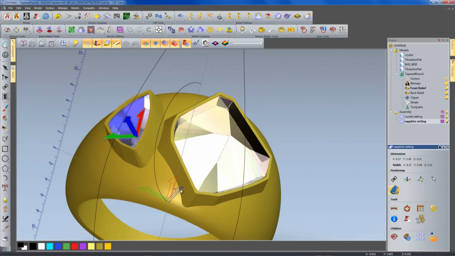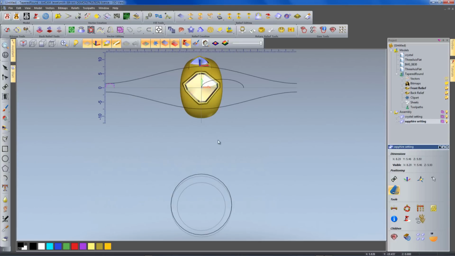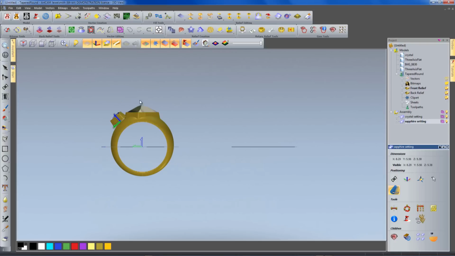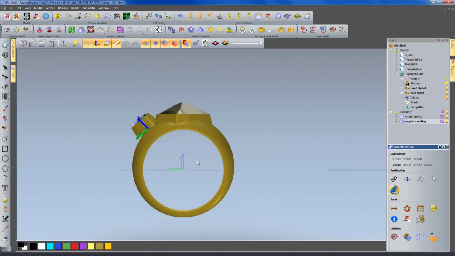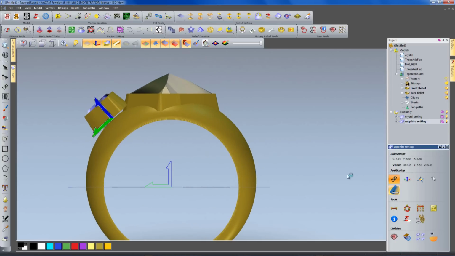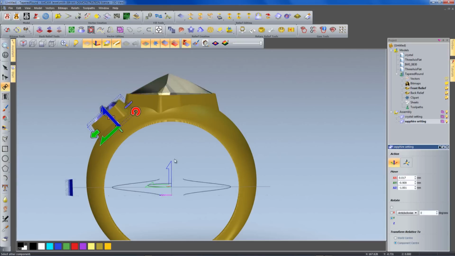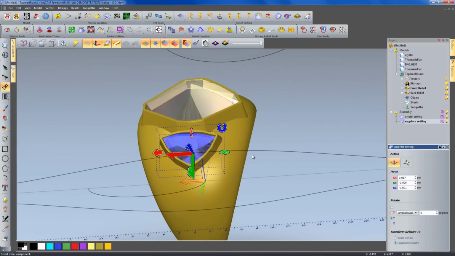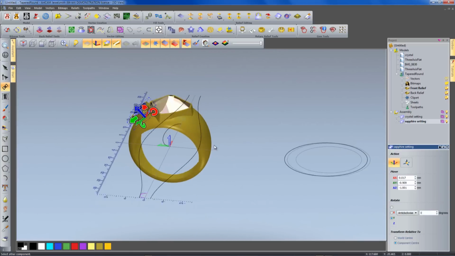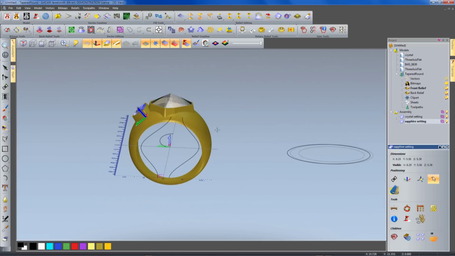I've just used the lay on surface tool inside the assembly options, and you can see I can push that now into place, just lining it up roughly where I want it to be. Just checking on the different angles. I'll go a little bit closer now, and I'll use the dynamic positioning tool again, this transform tool here, just push that now into the surface. So that should be okay. That's roughly where I want it to be. Just make sure that it's positioned correctly. Check it all over. That should be okay.